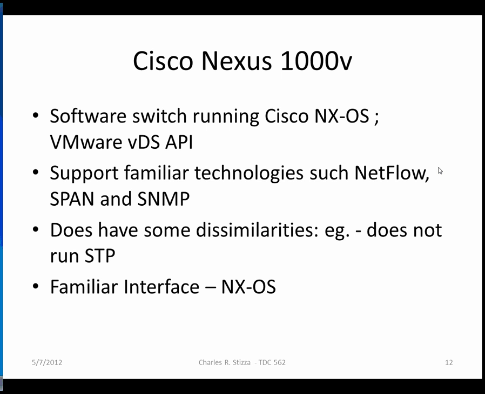Next solution, which I think is a very good step up from the VDS, is the Nexus 1000V. Again, it's a software switch. It's actually built on VMware's VDS API. The thing that this really has going for it, and of course it supports NetFlow, SPAN, SNMP, but the thing that this really has going for it is that it runs the Cisco NXOS, so it's a familiar data center switch operating system. This is from the Cisco Nexus switching line, so your data center network admins are going to be familiar with this, and they will be able to jump right in and start programming right away without having to learn a new interface or a new GUI. If they know NXOS, they can figure out the Nexus 1000V.